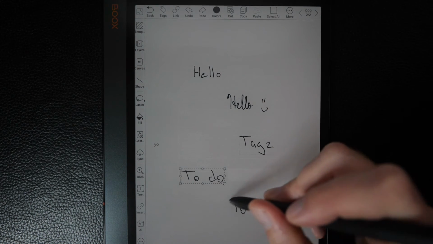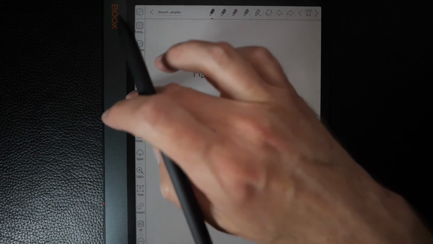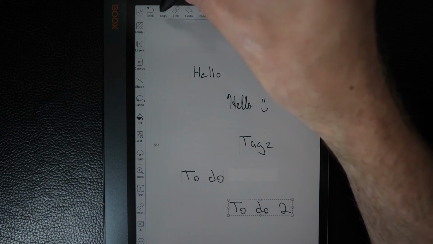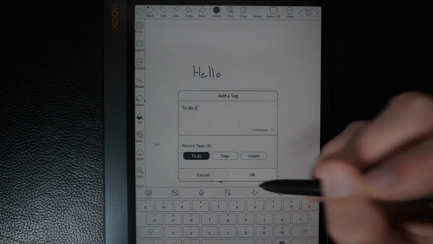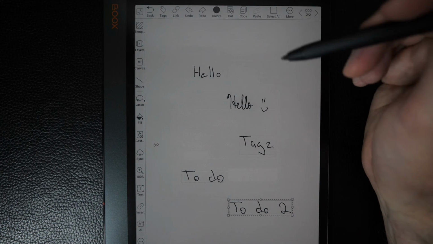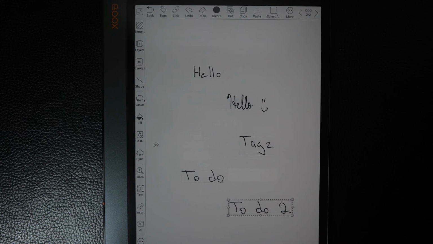Now I'm going to create, oops, let me back out, sorry, lasso, do the second one, click tags, I've got an existing to-do tag, click on that, click OK, and you can tell that it captured it because it's got the box there. So pretty easy, and that's how you do tags on the Boox device.